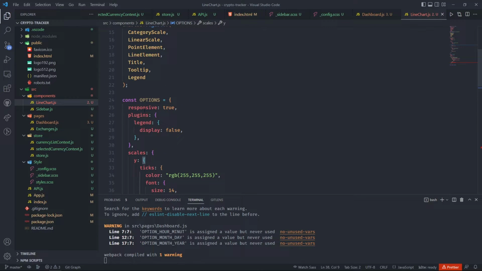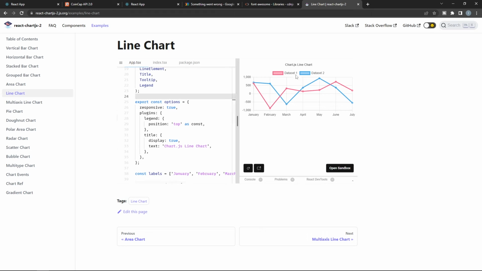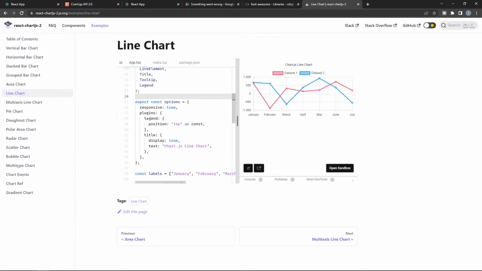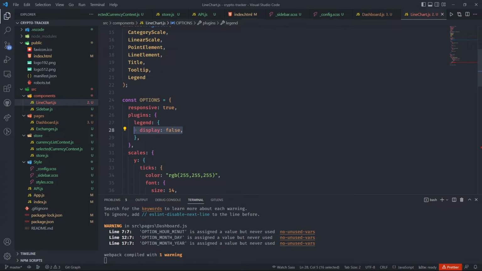And let me explain it as well. So this option says that the chart can be responsive, and we set the legend's display to false, and this legend will be these 2 boxes. So by setting it to false, those will disappear from our chart.